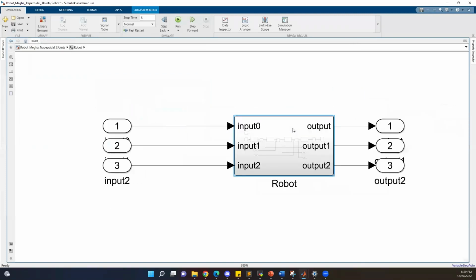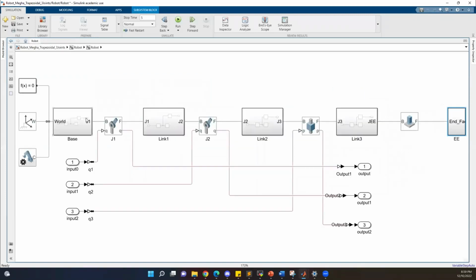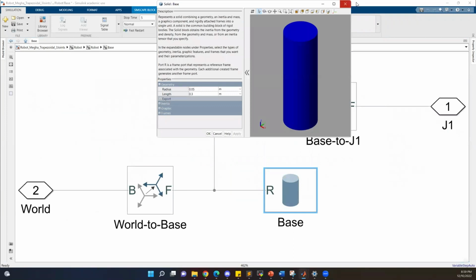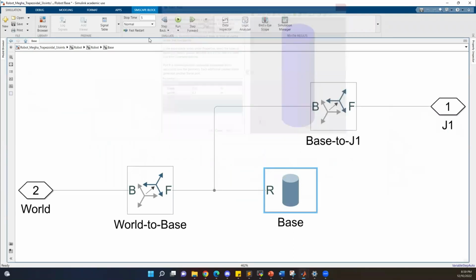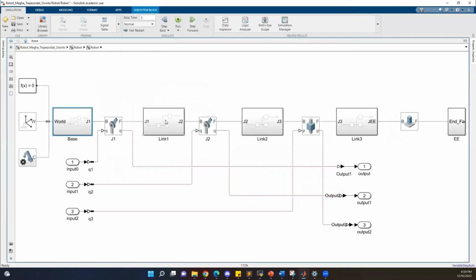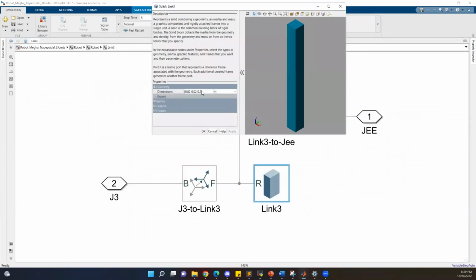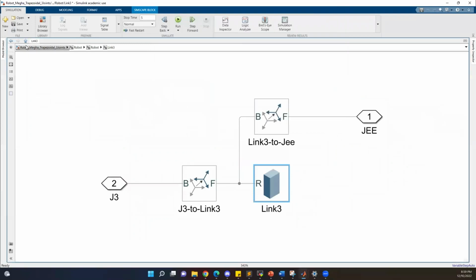And here's the robot: we have the base here, which is 0.3 meters high, and then we have link 1, link 2, and link 3. Link 3 is 0.2 meters in height.